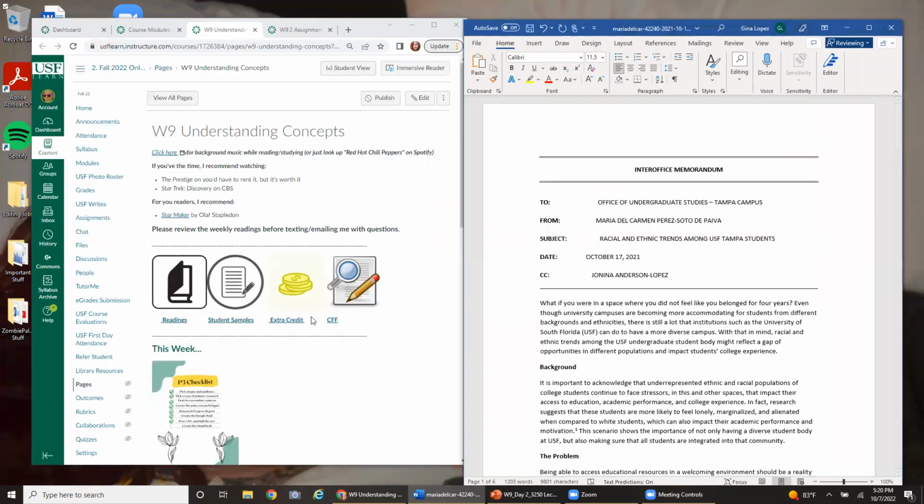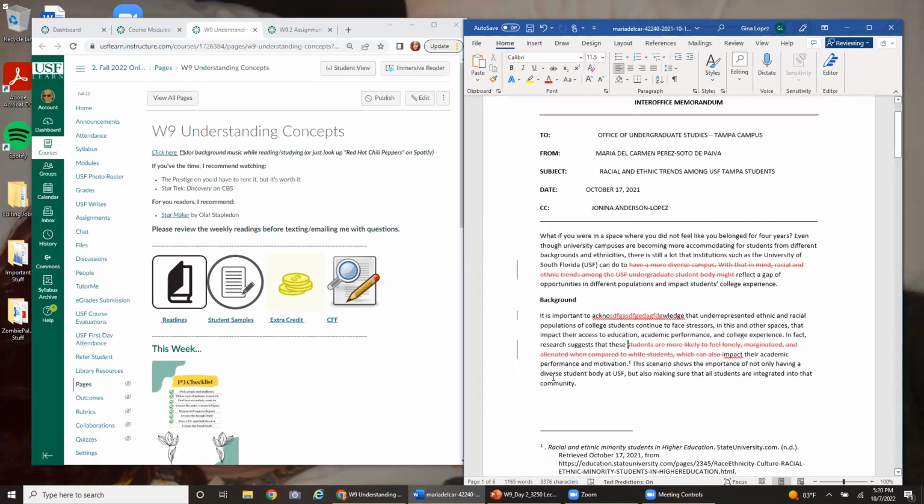And after I have looked at the CFF, or maybe I've looked at the CFF and I have this open and I made some textual changes and maybe I added some stuff and I took some stuff out and I realized, oh, I want to add another little footnote or endnote, whatever.